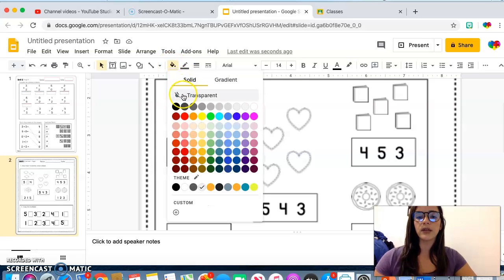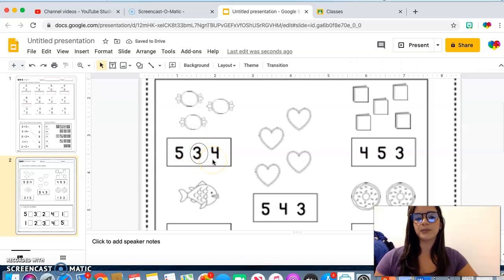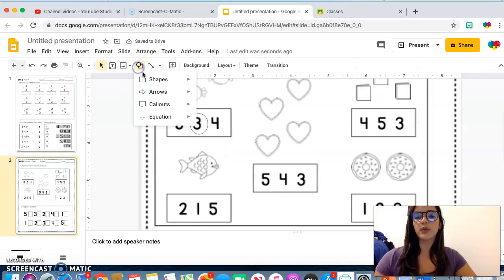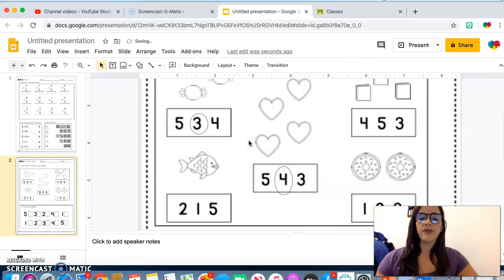Click on that, and click on Transparent, and that'll clear that out. One more time: Circle, Shapes, Circle, click, drag out. It's going to come out white. Go to the paint bucket and click on Transparent. So that's that for the circle.